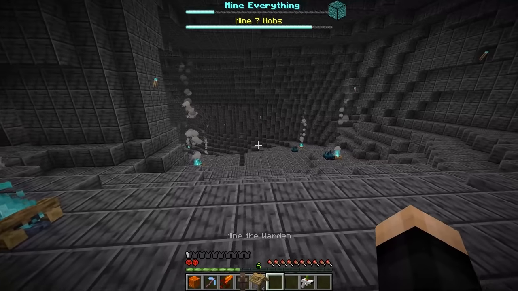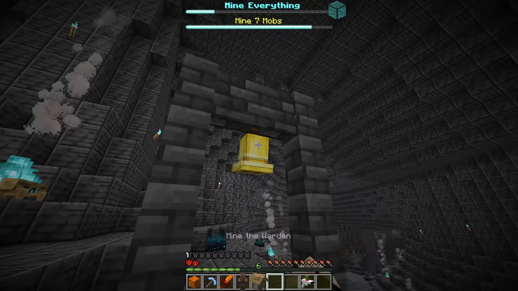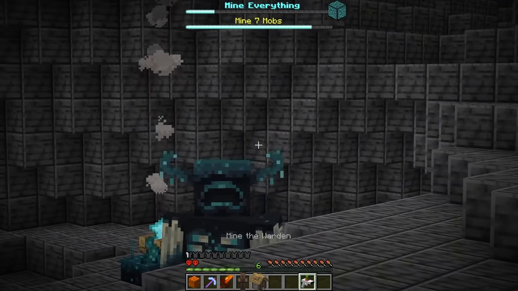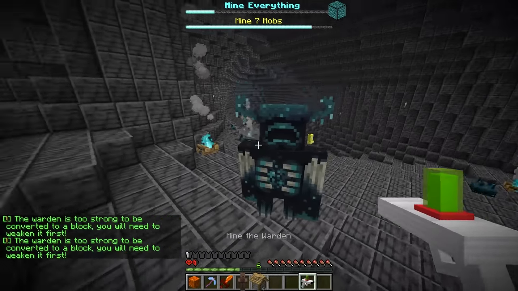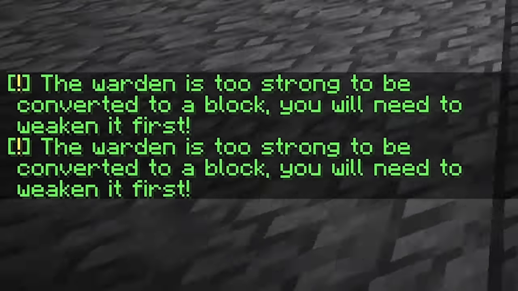What the heck is this place? I'm gonna guess that this summons it. Here we go. Oh, what is that? Oh, go away. No, no, I'm at 2 hearts. I literally gotta do this right. Okay, block of fire. Oh, come on. The warden is too strong to be converted to a block. You'll need to weaken it first.